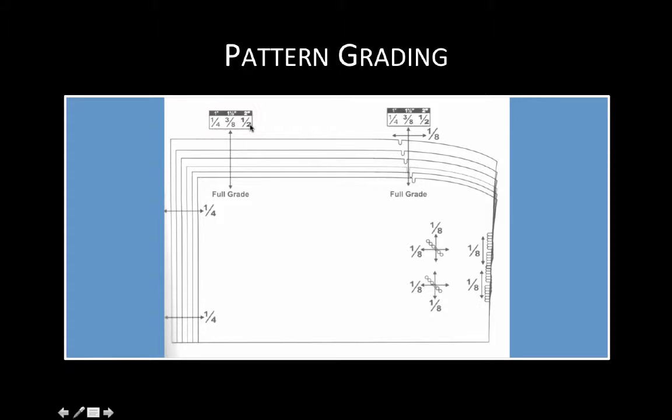To understand that, let's say that our base pattern waist is 26 inches. That means that the next size larger would be 28 inches on a 2 inch grade, or it might be 27 inches on a 1 inch grade. That's why when you try on different brands, some of them use a 1 inch grade, others use a 2 inch grade, so you may fit in a smaller size for different brands. So let's move into Tukatech and let me show you how to grade a pattern.